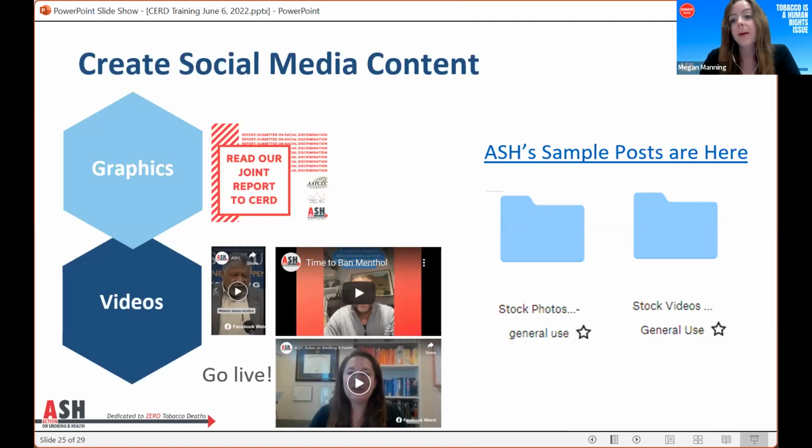So feel free to grab any of those photos or videos to make your own content online. Everything on social media is driven by multimedia, so having strong images, and videos even more so. Use them at your disposal and it'll really help us drive more exposure.